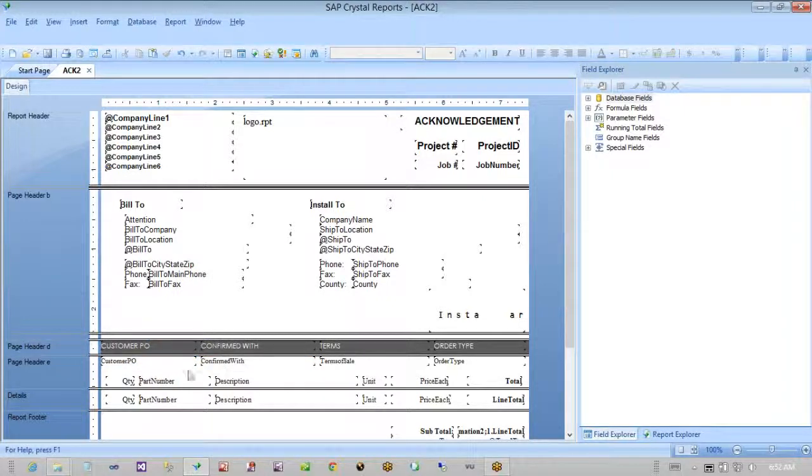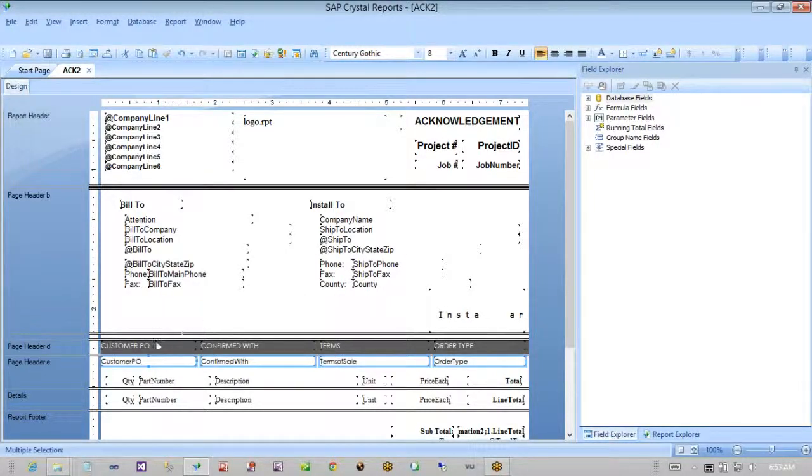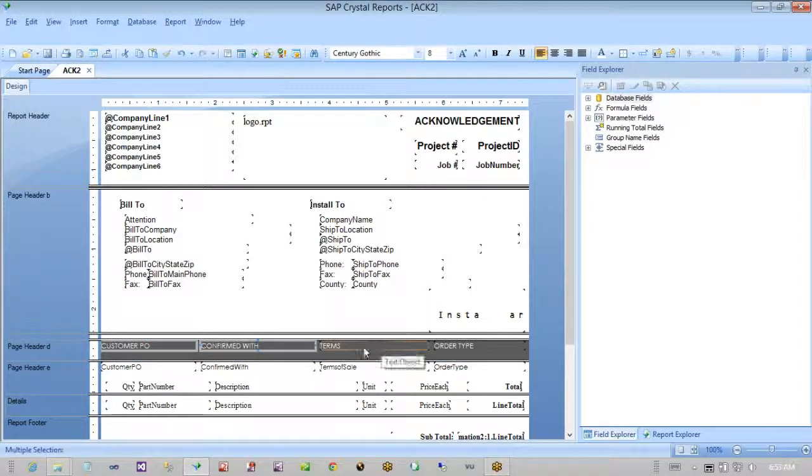Okay, now here I have these fields here that are still Times New Roman, not going to look really good. So I'm going to make those Century Gothic. Okay, and I'm going to highlight all these, and I'm going to make sure they're aligned on the top too. So I'm going to right click, align tops. Again, it's really better if you do the alignment because it's going to look a little off if you don't do that. So I'm just going to stretch out this top part here, make sure this has enough space.